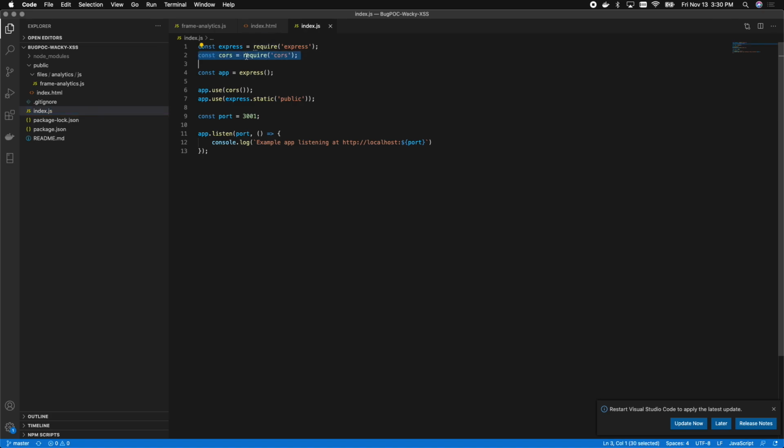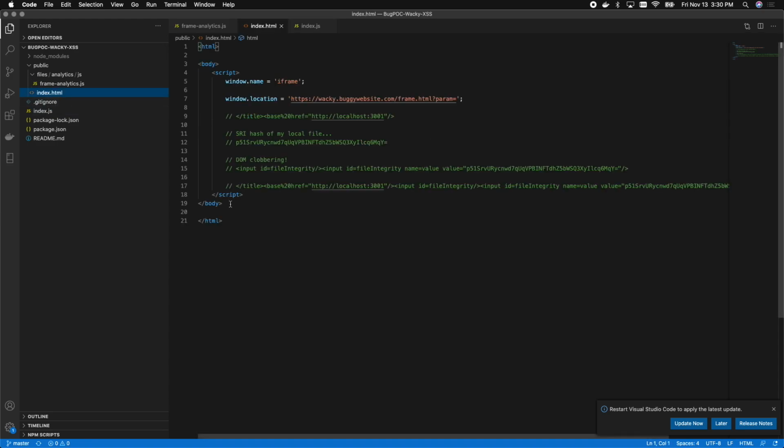I have enabled CORS because that will be important here in a little bit, but just know that this application doesn't really do much. It enables CORS for cross-origin requests, and it's just using a couple of static resources that I have in my public folder, specifically an index.html, as well as a frame analytics file, which we'll come back to here in a little bit.